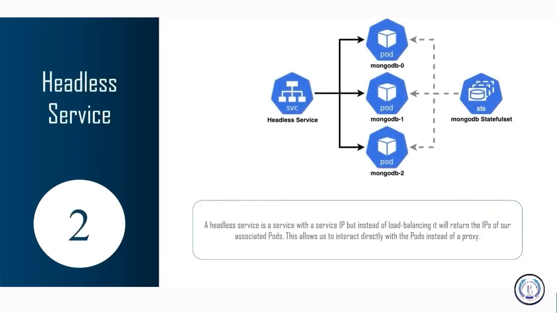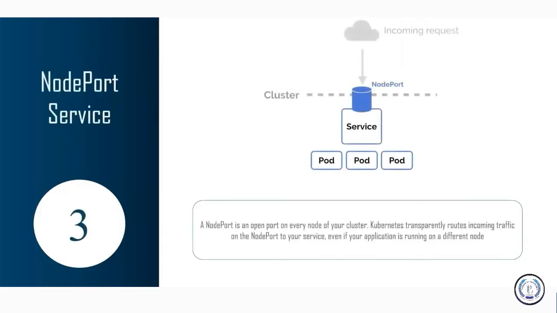Moving on to the next one, we have headless service. Services that do not need load balancing and only expose a single IP can create a headless service by specifying none as the cluster IP. A headless service can be defined with selectors, in which case endpoint records are created in the API that modify the DNS to return addresses that point to the pods that are exposing the service. Headless services without selectors don't create endpoint records. The DNS ecosystem configures either the CNAME record or the record of the endpoint with the same name as the service.